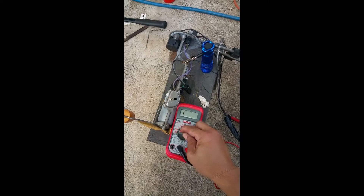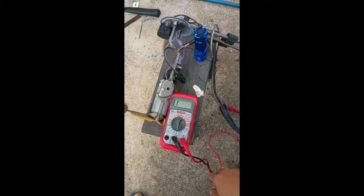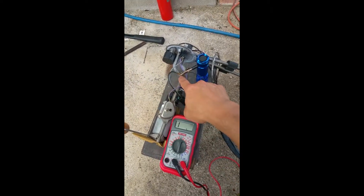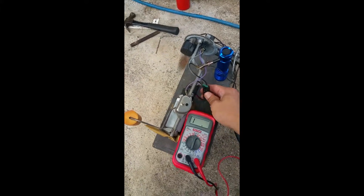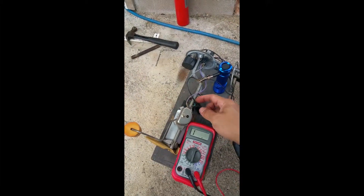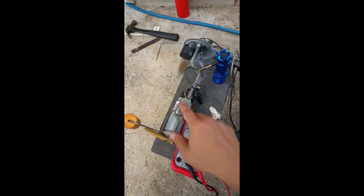I've got the meter switched on and set to 200 ohms, which is the minimum range for this unit. The negative lead — the black one — is connected to the ground on this apparatus. You can see the two wires connected to the fuel pump; it's grounded, and the other gray wire would be power running to a relay.